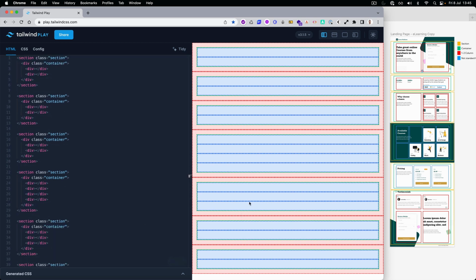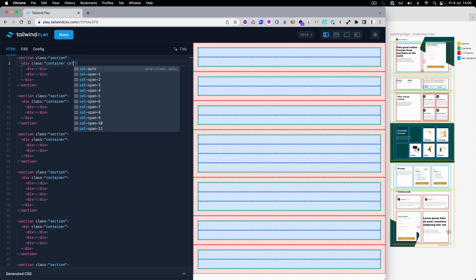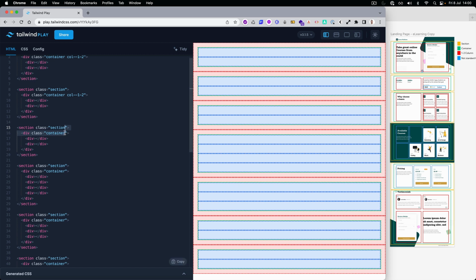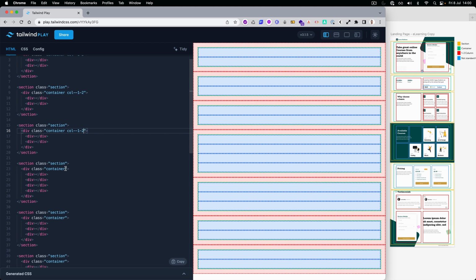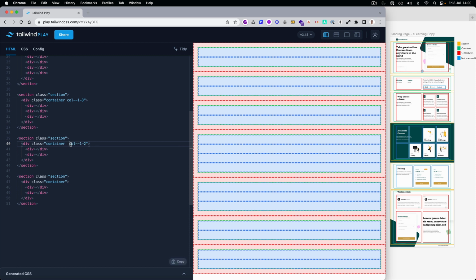Okay, and you can see how easily we can just outline everything, and then we can start applying reusable classes and see how this is going to look. Okay, we created the basic structure, but let's start defining what are the column values. So I prefer to use it like this, and then the next one is also, the third one is also, okay, and then this one is going to be 1/4, this one is going to be 1/3, and this one is going to be 1/2, and also 1/2.